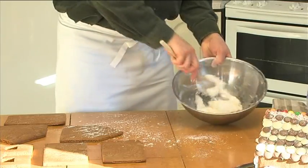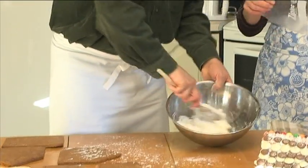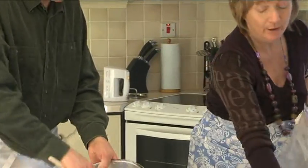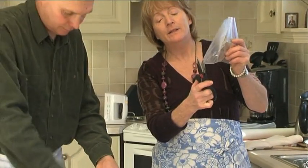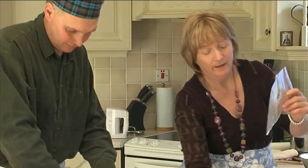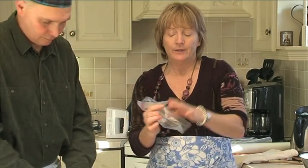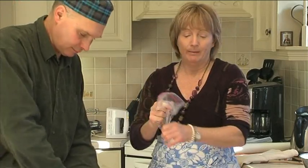When you have the icing made and you're ready to start piping it, and you don't have a piping bag, you can use one of these Ziploc bags. And all you have to do with one of these is just cut the corner off, and put your icing in here, then just hold it, you can pipe out through the corner that you've cut and use it like a piping bag.